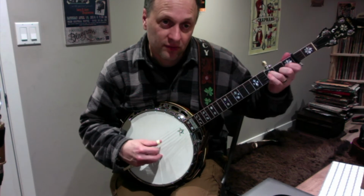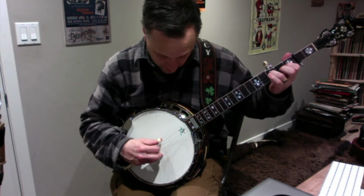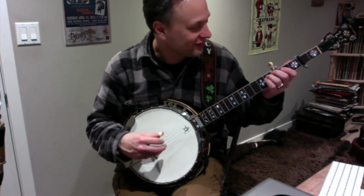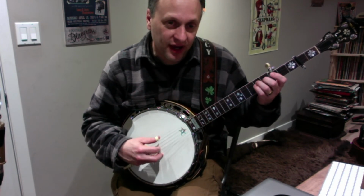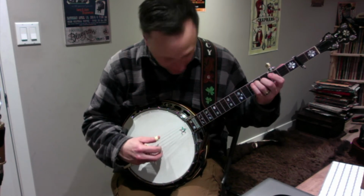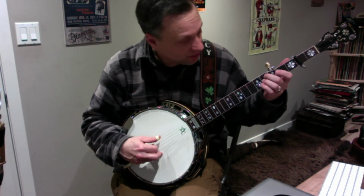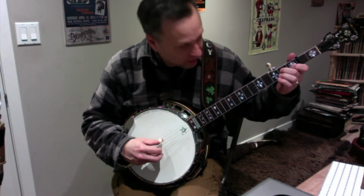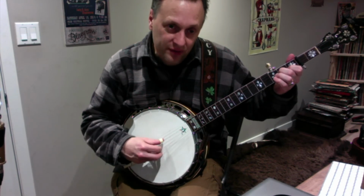And then this sounds easy. I had a heck of a time with it. It's a 4/5 slide, pinch, and then index in between with the G string. And then fifth string again, and then pinch. And then D7, and just forward roll.